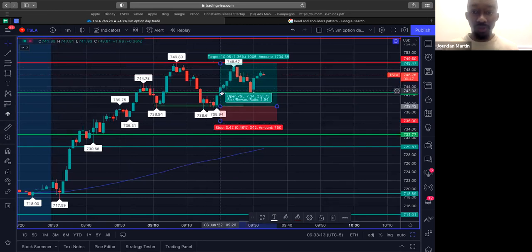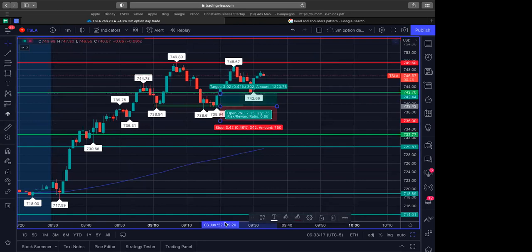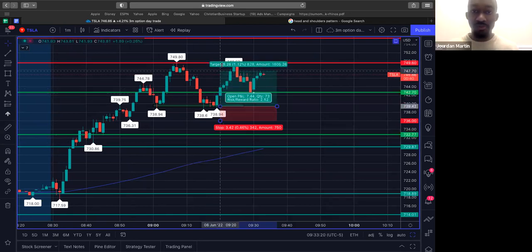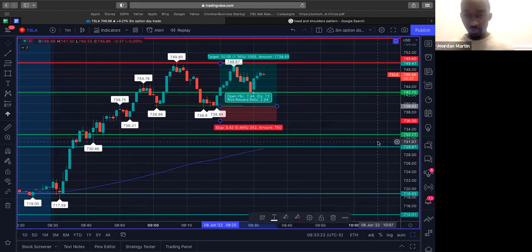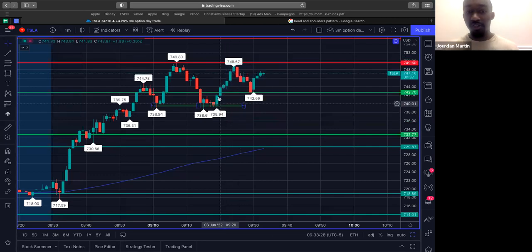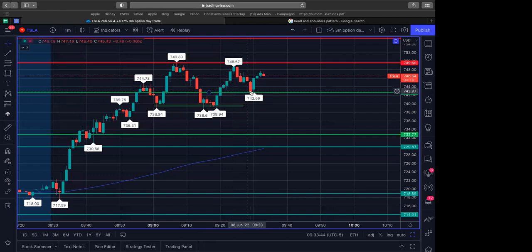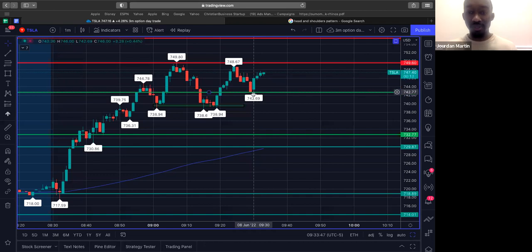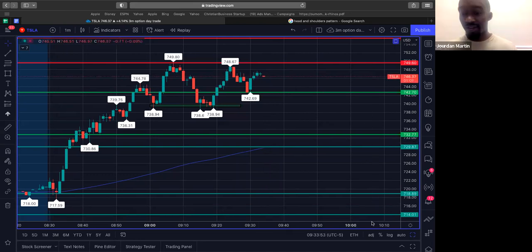And I could have trimmed right here, which would be risking $3 to make 3. So you got a 1-to-1 risk to reward, then you have about a 3 risk to reward, right? But entering that trade, this is why you need to learn, because once I'm up here, I might have already gotten out, or it comes back down here and you're like, oh man, I just got in right here. I got in here. But now it's pulling back and retesting this support area. So I'm not going to close it, because it could go ahead and bounce. If it closes below the support area, then I'll close it, right? So hopefully I answered that question in the legal way, but also in a very real way.